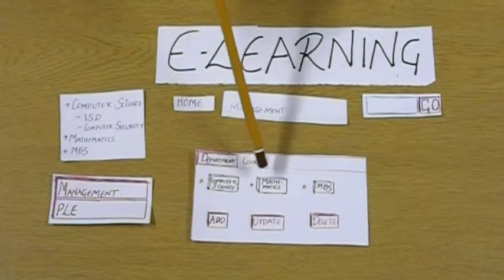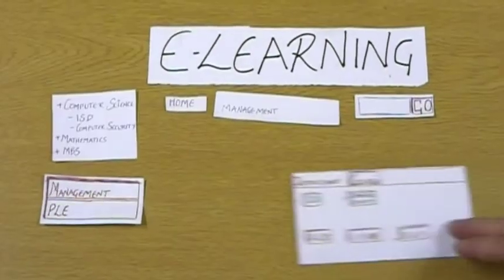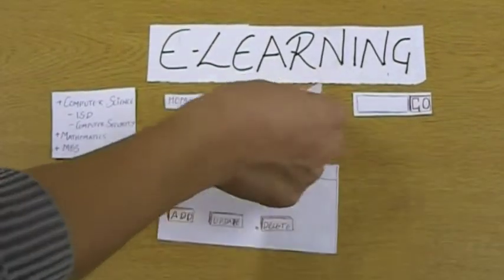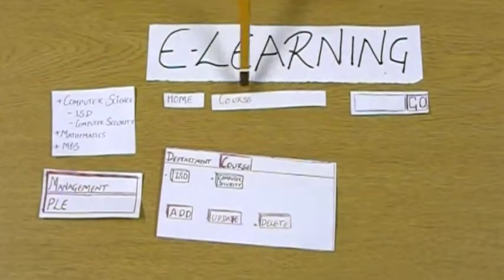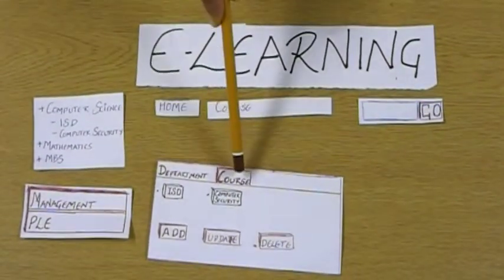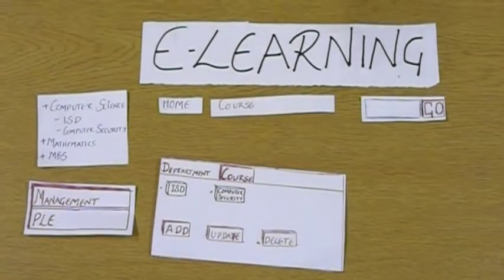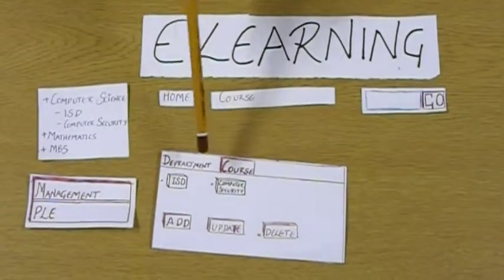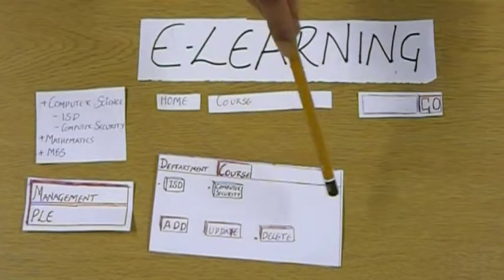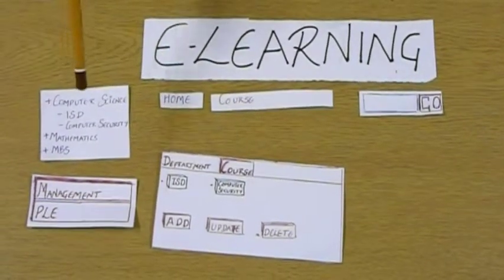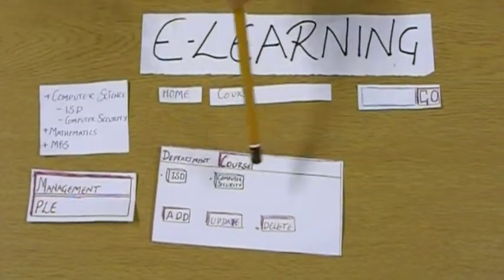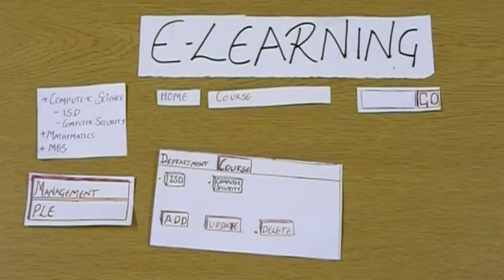Okay, now departments, as you can see, MBS out here. Now maybe I go to the course. Okay, now the navigation button reads course, and these are the courses. Actually, these are tabbed. This is the same window. It's a tabbed window. So once it comes in course, you can see the courses inside computer science. I can see ISD and computer security.